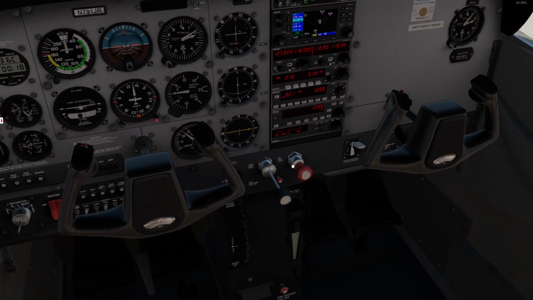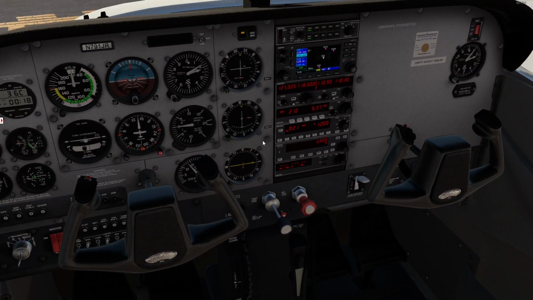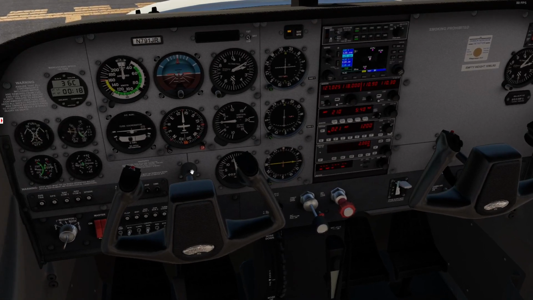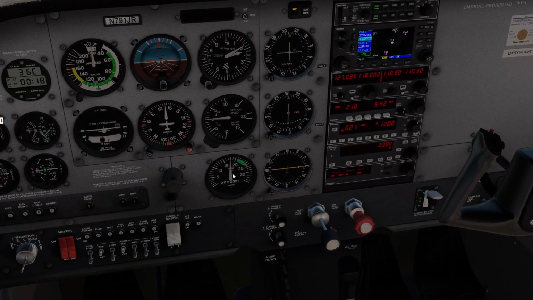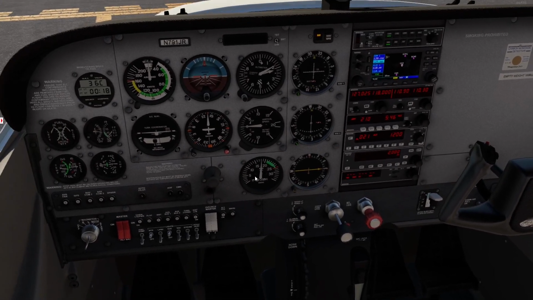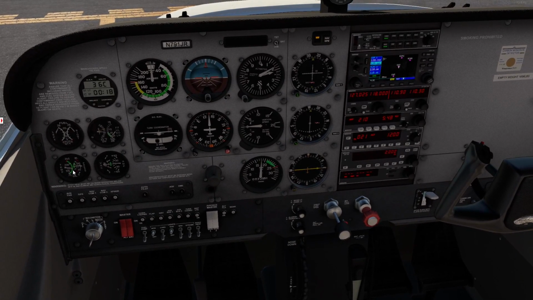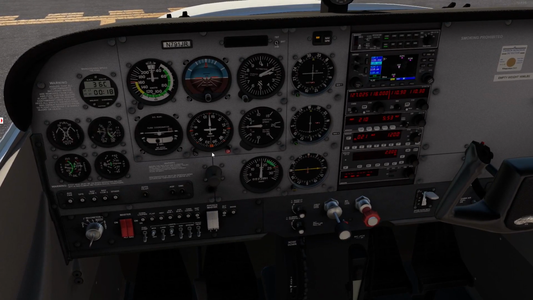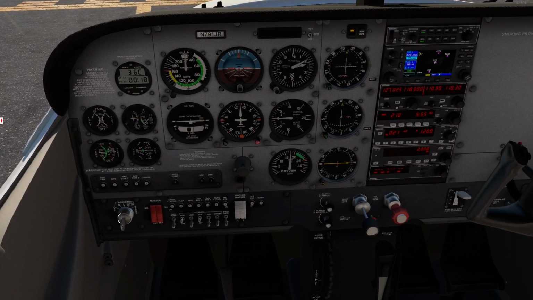So we're going to bring the mixture to best power. Since we're below 3,000 feet, it's going to be full rich. No crazy density altitudes. We'll bring the power up to about 1,800 RPM. No need to be exact, right around there is good. We're going to check the engine instruments. That's green, green, green, green, green. We have fuel instruments here are all good except for this one. We'll set it momentarily.